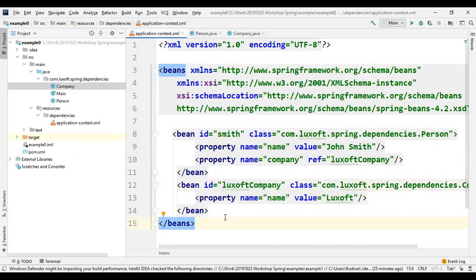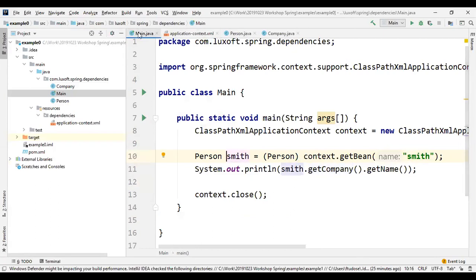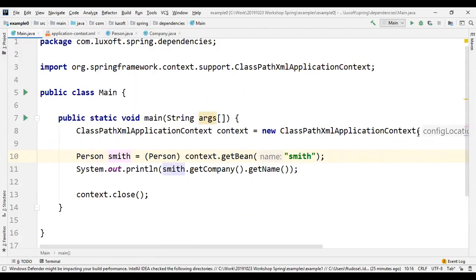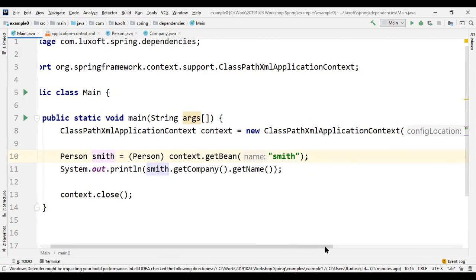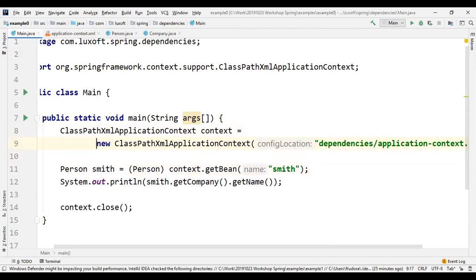Okay, how do we instruct the container to take control? We look here into this main class. This is our main application that is using the classes and the configuration that we have presented. What do we have here? We have an application context.